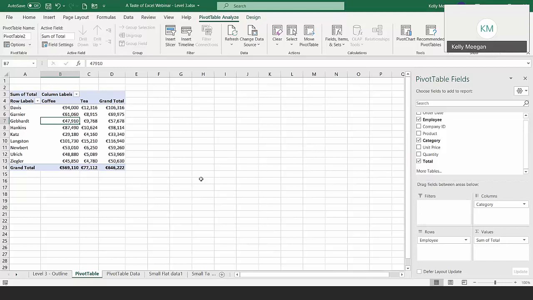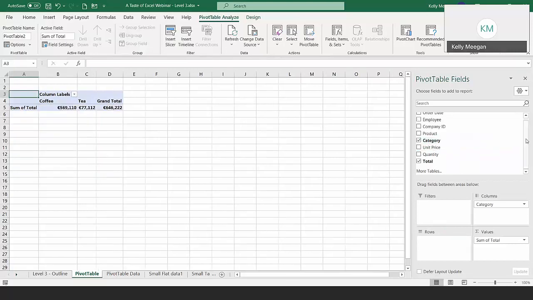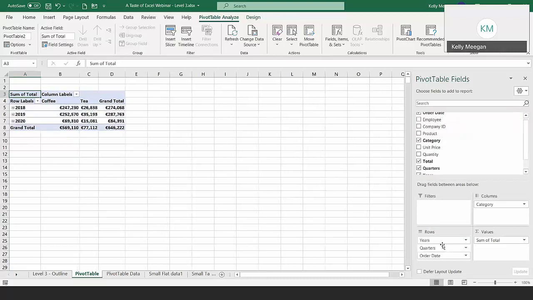Okay, so that's just to let you know that everything you do needs to be done through the pivot table features. Now, the next thing I want to do is break this data down by year and by quarter, because we're actually looking at 2¼ years worth of data. So that coffee sales you're seeing there is 2¼ years, and I want to break it down further. So I'm going to drag employee out. I just want you to see how easy this is. I just grab employee, click, hold down the click, drag it up and drop it. And instead, I'm going to grab order date and drag it into rows and drop.